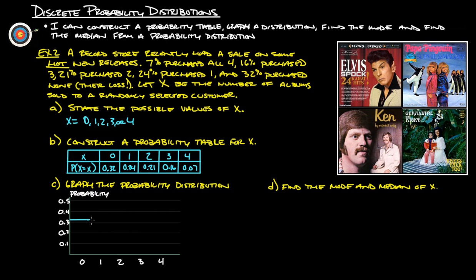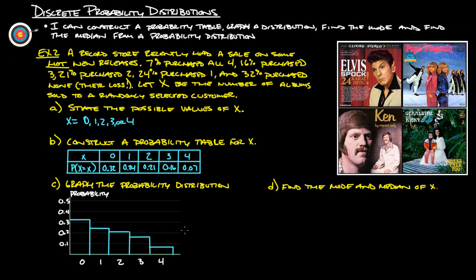So we're going to graph that. We make ourselves a nice little bar chart here. And then 1 was at 24, so we'll call 24 about right here. Right, and we're just making our bar chart. And then, let's see, 2 was at 21, so just a little bit lower than that. 3 is at 16. So that's up about here-ish. And again, as long as you're right in the right neighborhood, we'll be good. And then 4 was 0.07. So then that's what our chart would look something like.